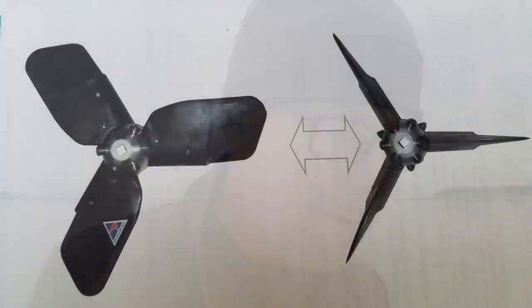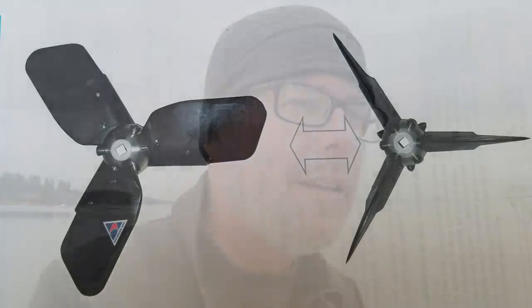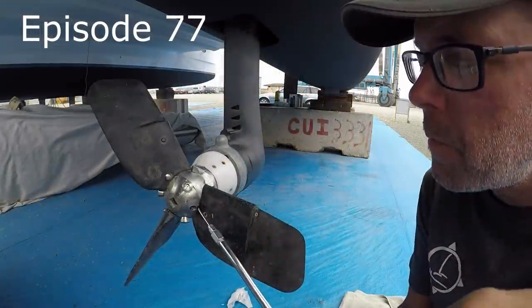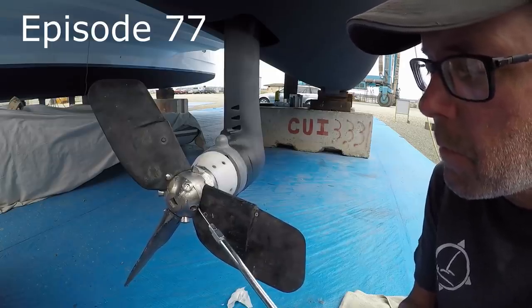It was a good little shakedown for our prop though. And you know that Kiwi prop? The part that failed was not a part that we serviced. It was a part that, it says clearly in the manual, do not touch. And so I didn't. But I did lubricate the fittings all around that. And I'm sure that did play a part in lubricating that bolt and wiggling it free. But I can't complain. That prop was put on this boat 13 years ago. And it made it from Florida through the Panama Canal all the way up to the Pacific Northwest. And 13 years later was the first problem it had.